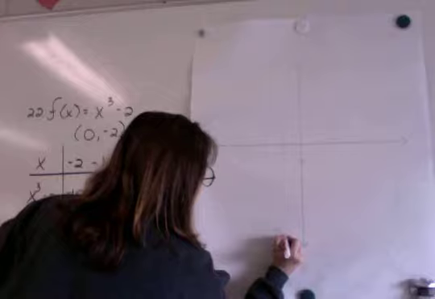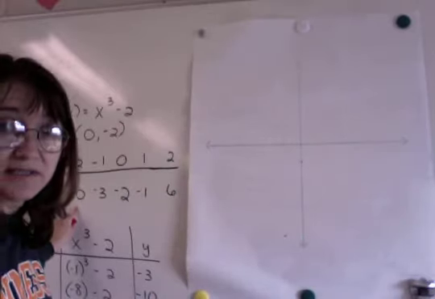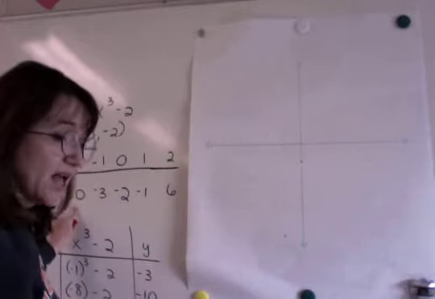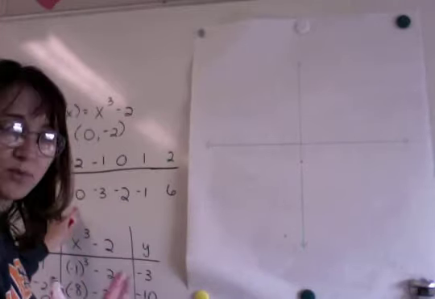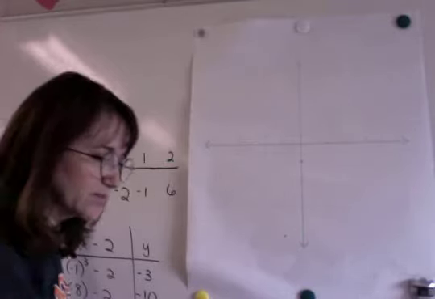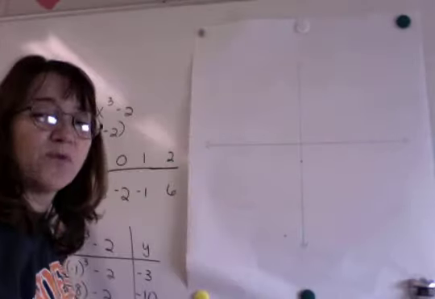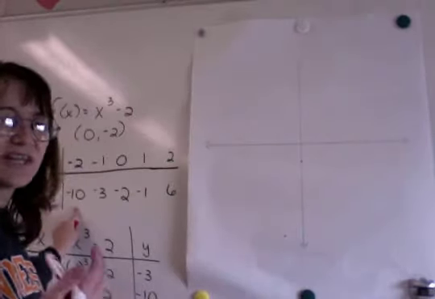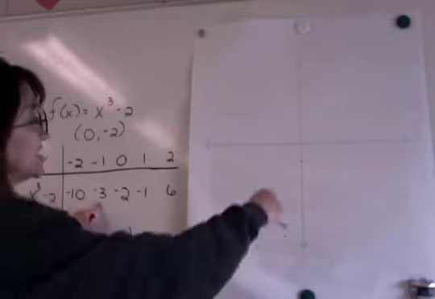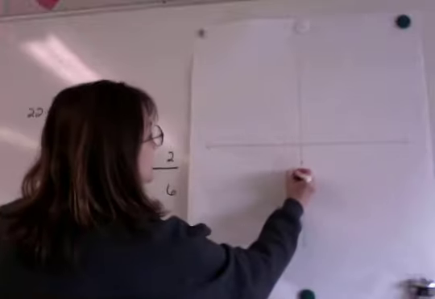Now I'm using 2 points on both sides. You need at least 1 on each side to be able to do a graph. I think on your quiz, it probably does ask you to make a table with at least 5 points or something very similar to what it asks. Yeah, to get at least 4 more ordered pairs, because that's just how to make it better. So our next one is I'm going to come to the left 1 place and then down 3 places.